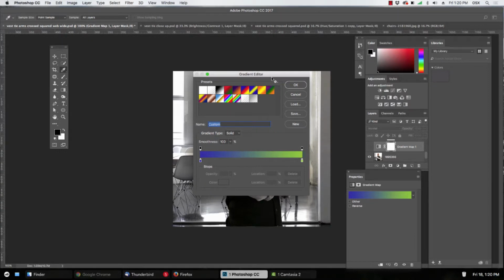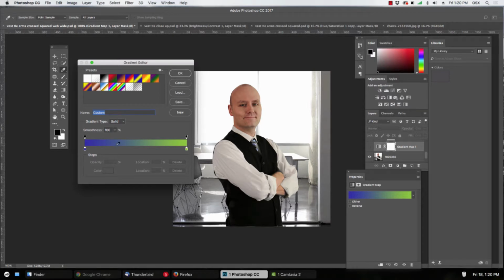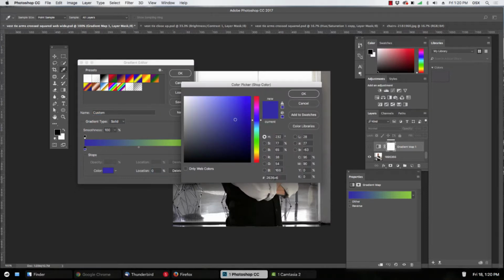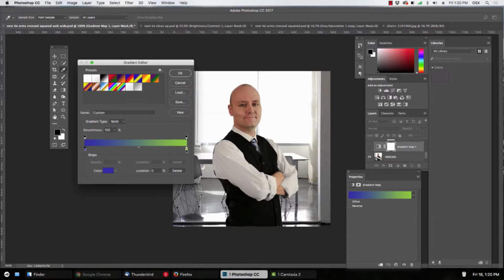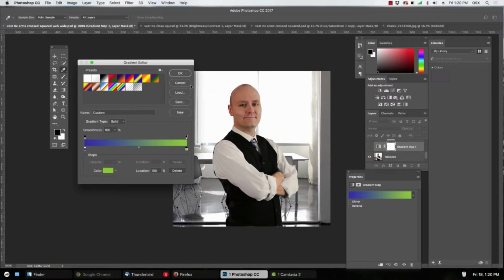But what you can do is you can change the colors of this gradient to match your brand. So I have the blue and green from my branding, G Squared Studios, my local web design agency. And you can just go in here and you can add the color that you want. And then you can go over here and make the other color be another one of your brand colors. So it's a really awesome way to create a branded image effect.